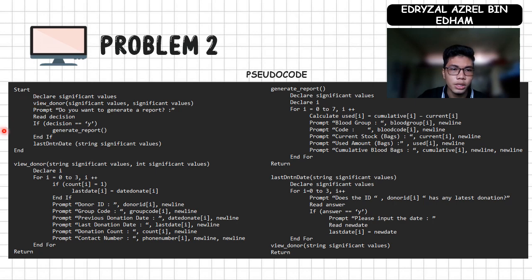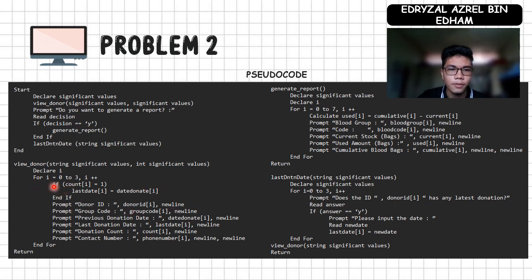Then we proceed to the function viewDonor, with string significant values and integer significant values. The integer significant values will be used for count only, for count I, and we will also be using arrays. In this function, first of all we declare I. I will be used for looping and also for our array.